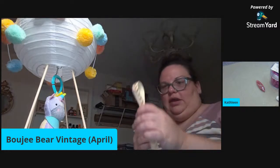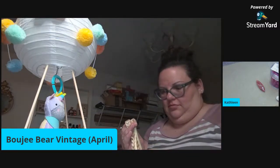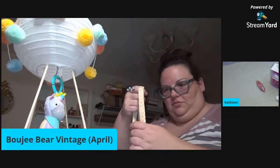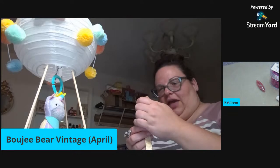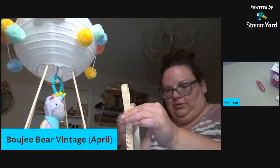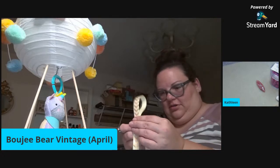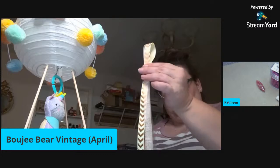Heather said she's the bow maker. Yeah, I was just thinking, who is that that said they could make bows real good? Yeah, Heather. She said she's the bow maker. She'd come out and show you how to do it. Yeah. I think I just don't have the patience for some of the bows that I see people do. It seems like it's a lot of twisting, turning, and I don't know.